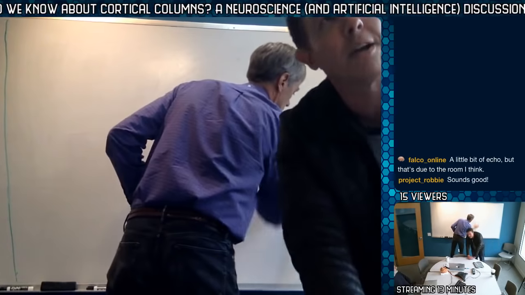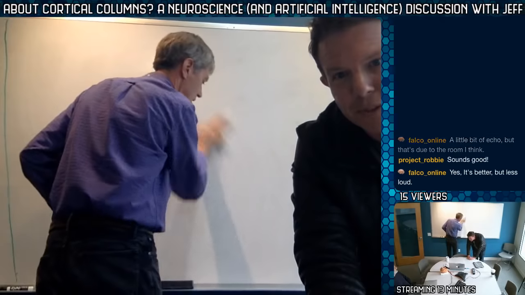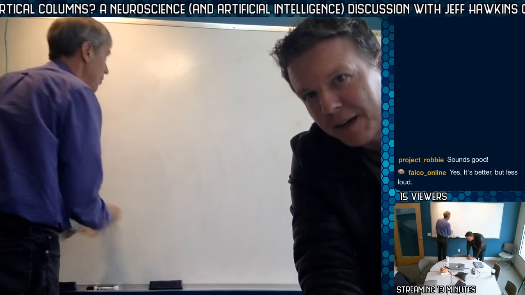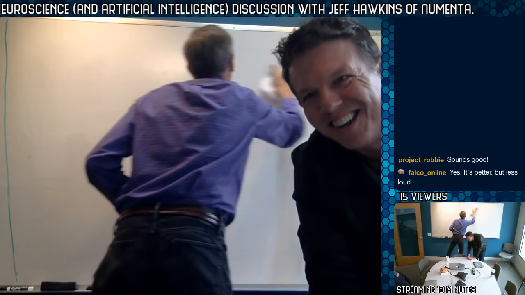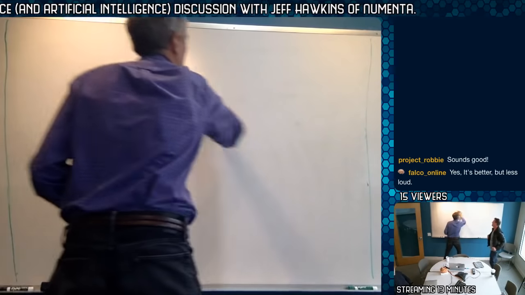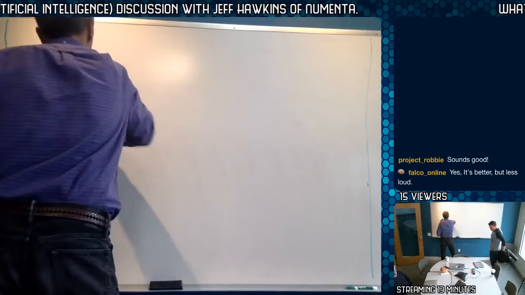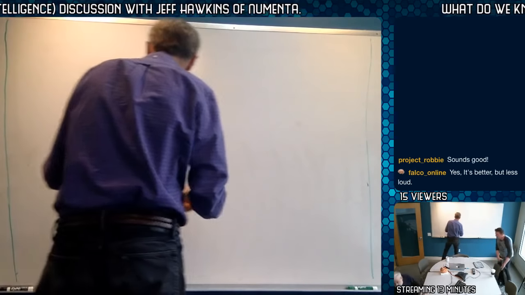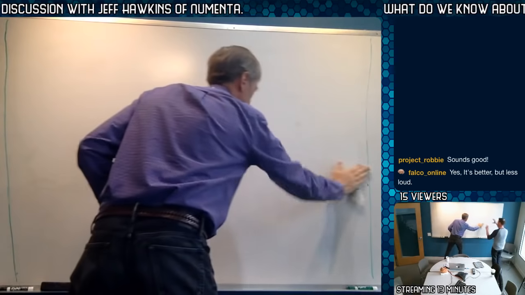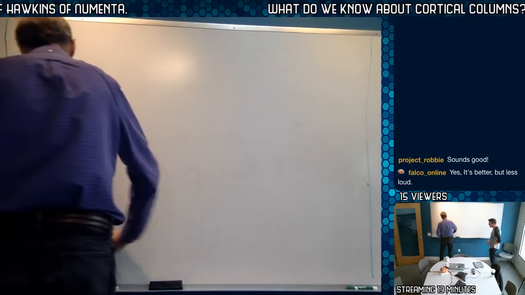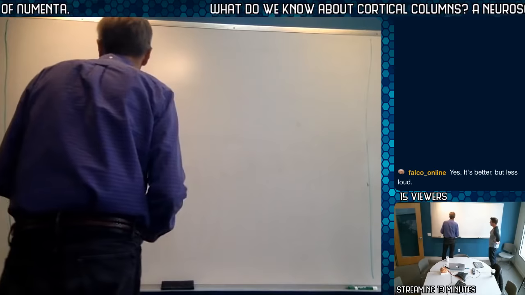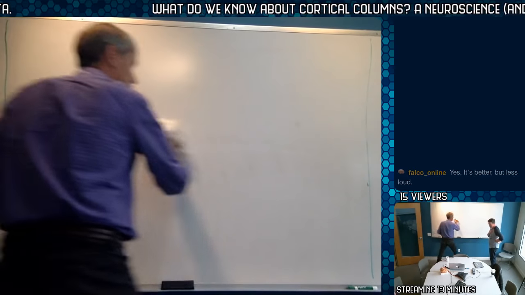So the point is that I wanted to talk to Jeff about cortical columns, actually in preparation for my AI neuroscience chat next week, and he knows a lot about this. You want to talk about layers. Layers in cortical columns, yeah. I'm certainly interested in the two loops, the two sensory motor things. I think that would be something fun. While we don't understand all that stuff, it has some clues to it.